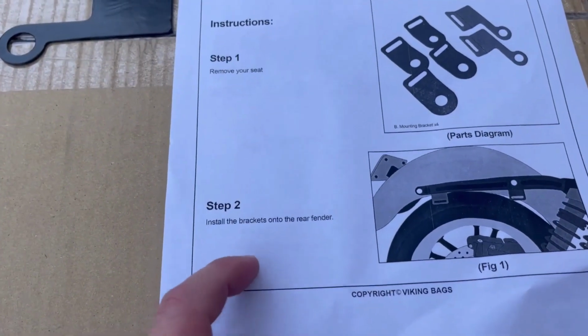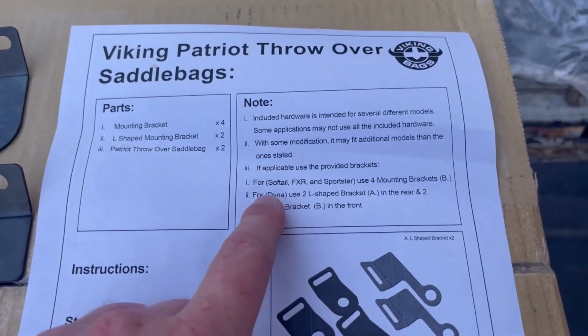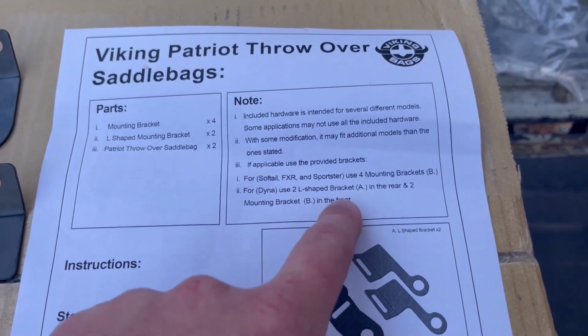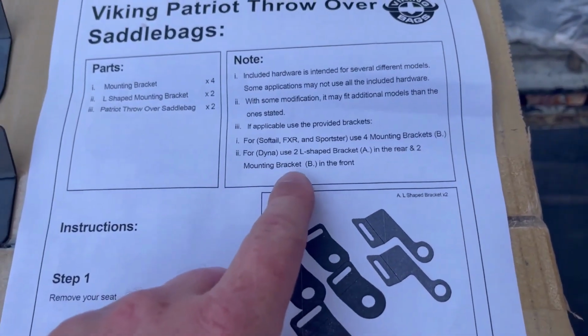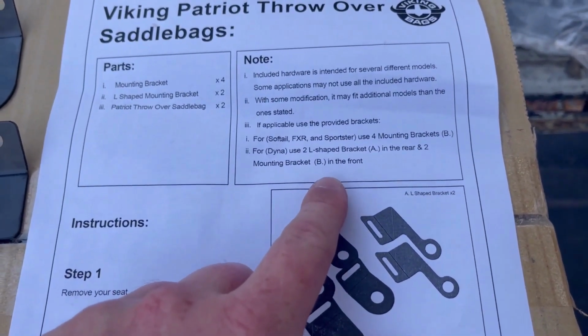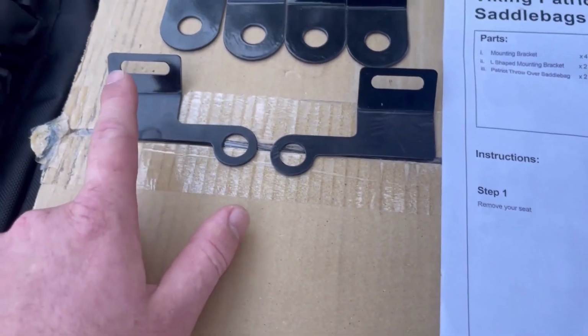Step number 2, we're going to install our brackets onto our rear fender, but before we do that, we need to pay attention to this note up here. For Softails, FXRs, and Sportsters, we're going to use 4 mounting bracket Bs, which are these guys right here. For Dynas, we're going to use 2 L-shaped brackets A in the rear and 2 mounting brackets B in the front. These are mounting bracket A.